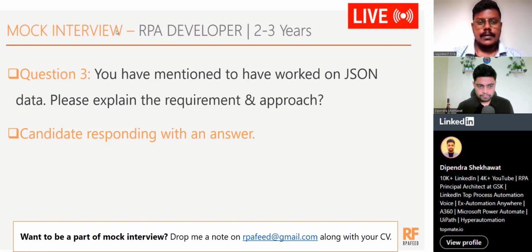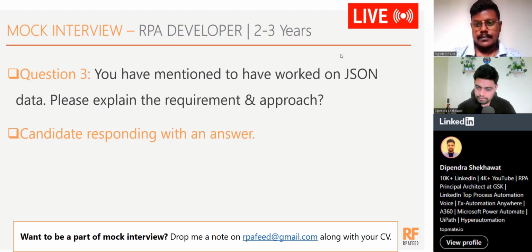Okay. Here I used JSON as a config file because I like the way JSON handles key value pairs. Also, I mentioned I work with API. There I have done so many things like get method, post method. After getting the JSON response, I worked with the JSON package to get the specific data to use in the process.